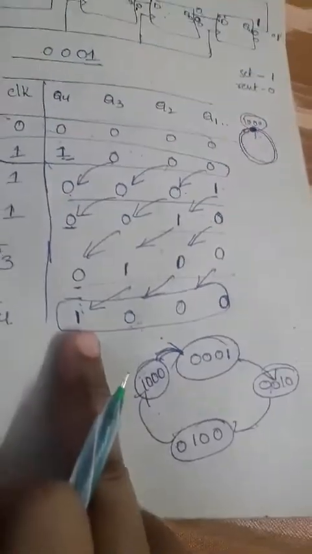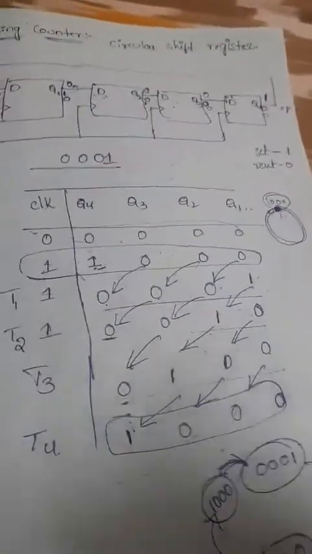Okay, so after 1000, if you want to shift again, if you have more shift registers, you have to repeat the procedure. Okay, so like that we are getting the ring counter procedure. After completion of the ring counter, we'll go with the next counter, that is the Johnson counter. Both of these will be important for short answers.